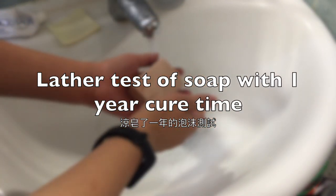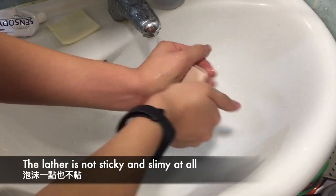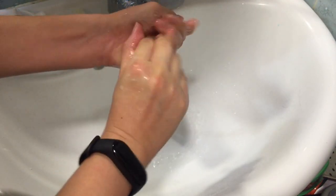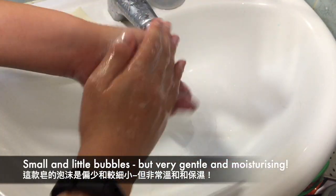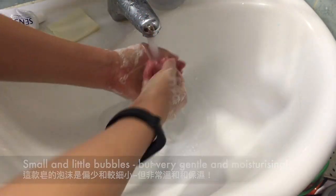Here is the lather test of the castile soap that I made 1 year ago. You can clearly see that the lather is no longer very sticky and slimy. The lather of this soap is not thick and it creates small bubbles. But this is a classic bar that is definitely very gentle for the skin. It left my skin feeling soft and moisturized.